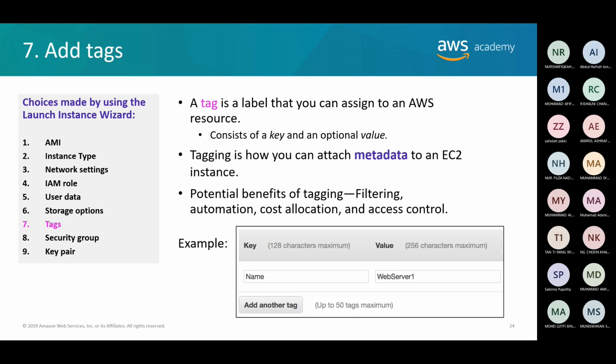So the Name tag is exposed by default in the Amazon EC2 console instances page. However, if you create a key called name with a lowercase n, it will not appear in the Name column for the list of instances, though it will appear in the instance details panel in the Tags tab.